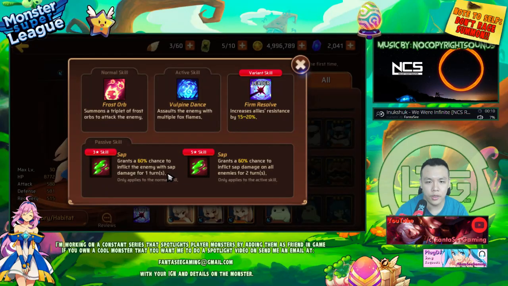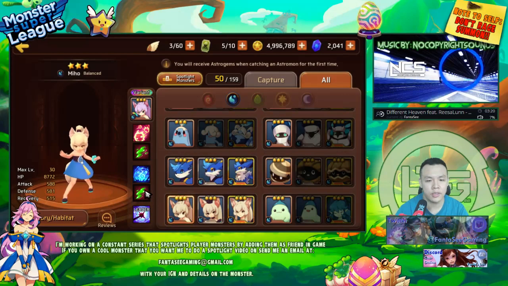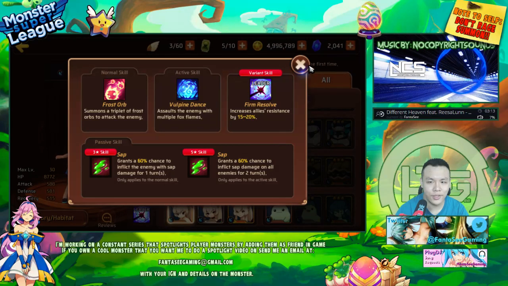So she's definitely a really good monster for just sap and AoE sap. And she also has the resist leader of all MIHOs, if you happen to get a variant version of a MIHO to feed into her, or summon her as a variant, or capture her as a variant. Yeah, she's definitely decent.